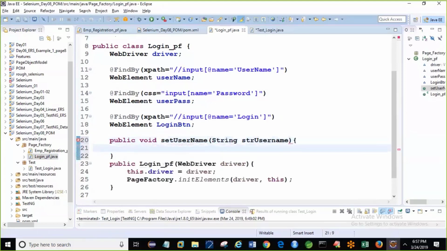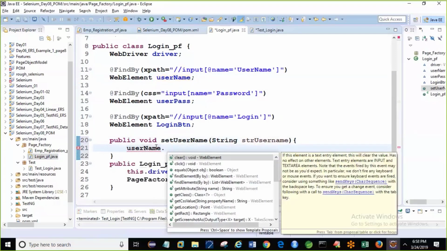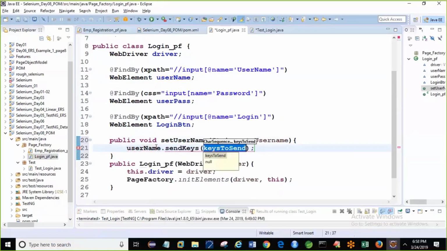Inside this method, then I can say that username dot, this is a username dot send key, and what I have here, I can pass the variable too. Now it's hard coded. In future I will import this in here. Okay. So I have only one method, right?